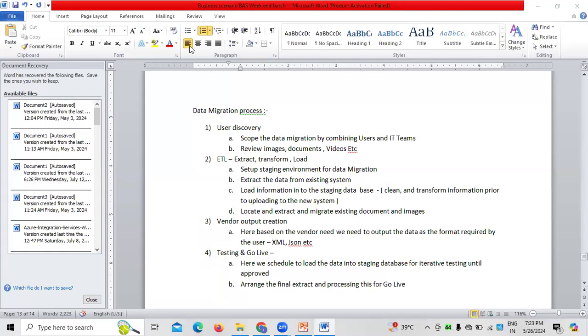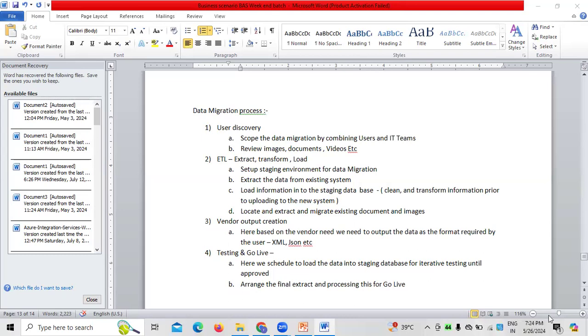Again, I'm repeating one more time, nowadays most of the projects going on are data migration projects. In future they may ask you, have you participated in any data migration? If yes, what was the process you followed and how? If someone asks, this is the answer for that. Clear? Understood?